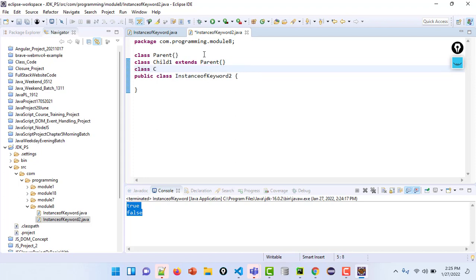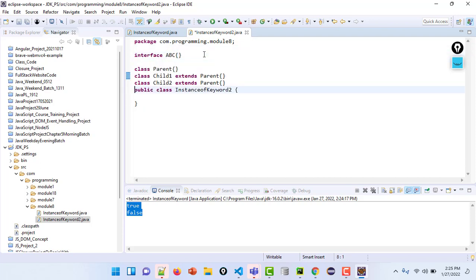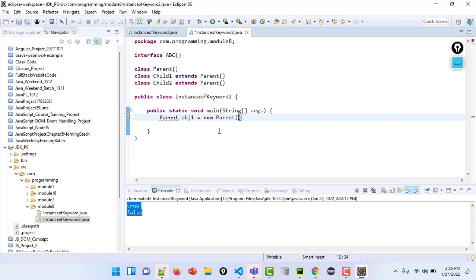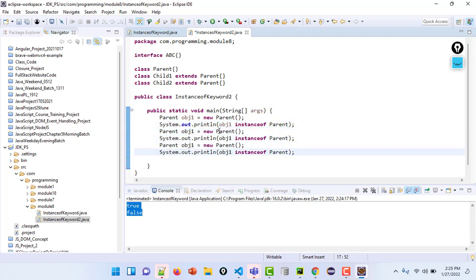This could be a very common scenario in any project, that you have got multiple child classes, and you have got one random interface also. As of now this interface has nothing to do with these classes. So now when I say I have created an instance of parent, it will say yes, object 1 is an instance of this parent. This will give me true. We have already seen that.